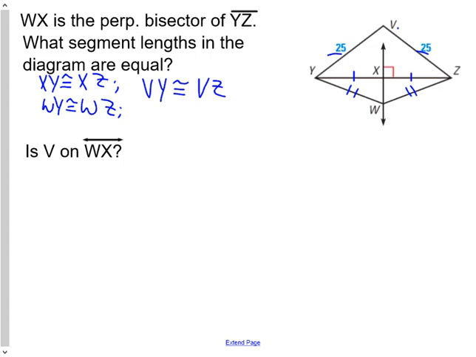The next question says, is V on WX, right? Because it's a perpendicular bisector and these are congruent, you would say yes, it is on WX, because those lengths are congruent, it must be. And again, say if you're not confident, you run into this on some sort of quiz or ACT or something, make perpendicular congruent triangles if you can. Well, we've got hypotenuse leg here, so it must be that it is on that line. Like if we connect that line, what do we have? Angle side side, which means hypotenuse leg, and it is on there.